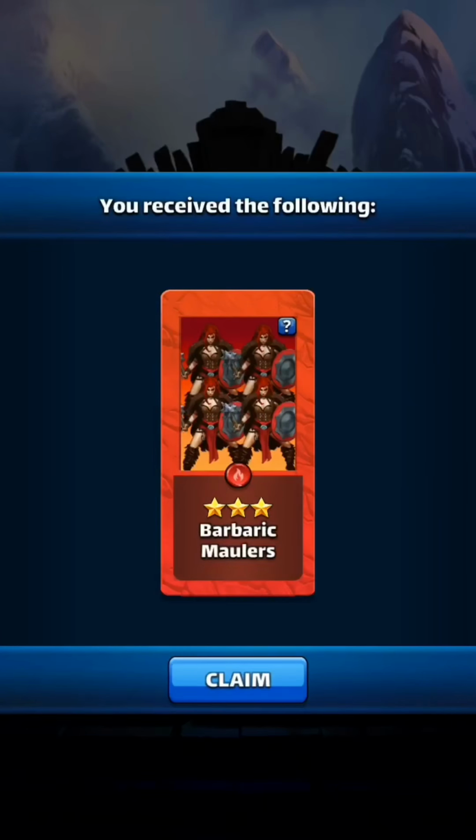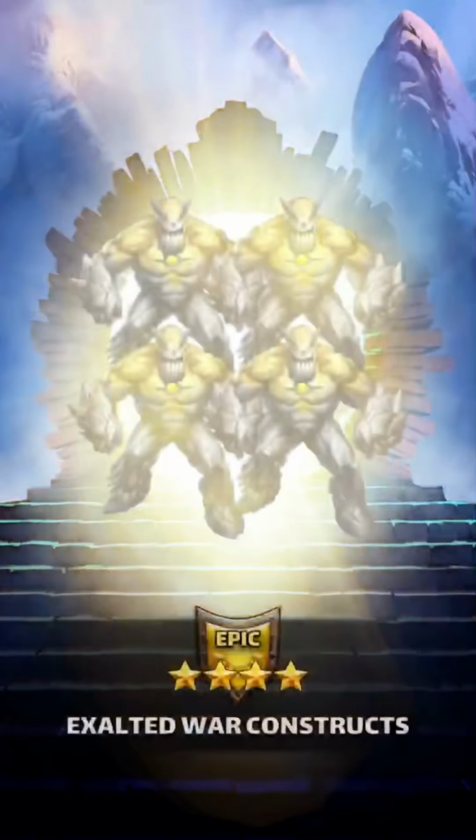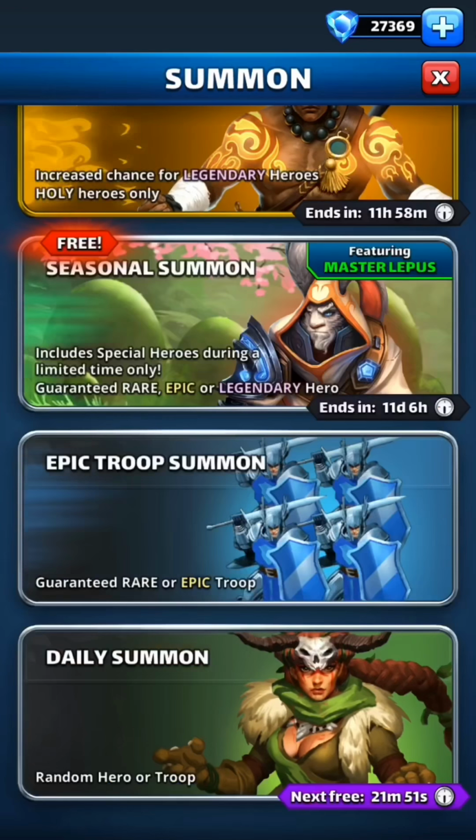And so luckily I have some tokens so we can do this. See, there's a 3-star troop. There's a 3-star troop. And there's a, wow, very lucky. We just got an epic 4-star yellow Exalted War Constructs troop. It's actually amazing this happened, and I was able to show this to you because you can pull dozens and dozens of troops from this and never get a 4-star troop. So that was very lucky of us.